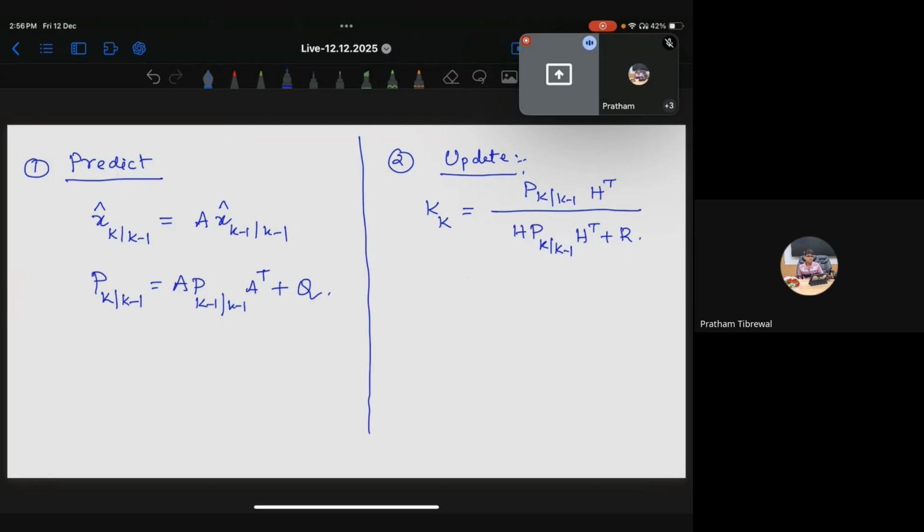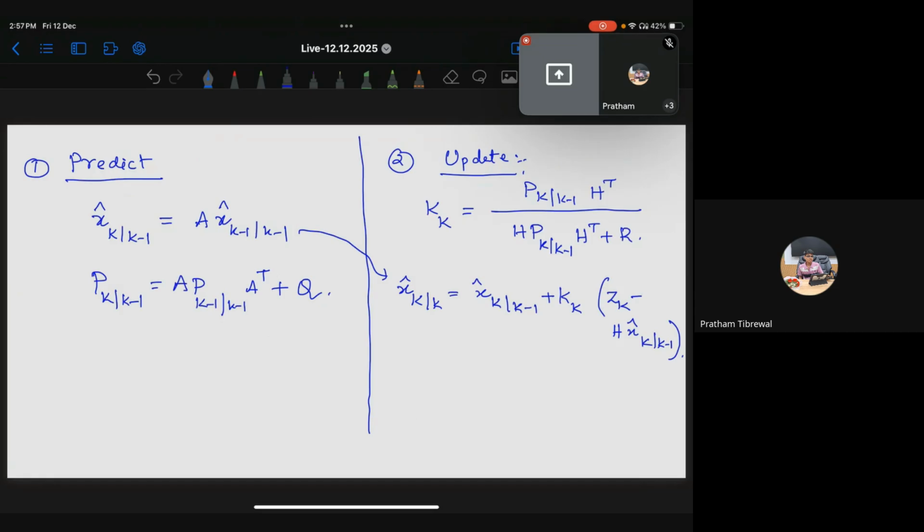Next, we update the state: the predicted state plus Kalman gain multiplied by the variation in the output, so H x k given k minus 1.